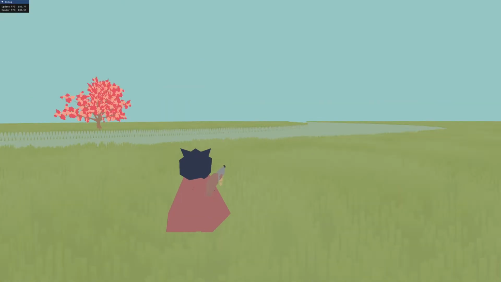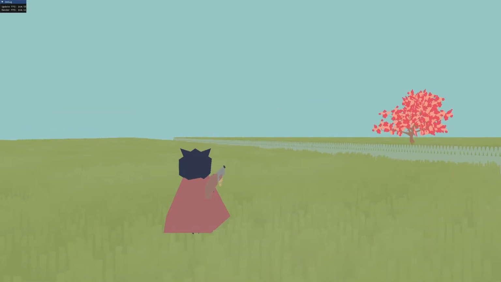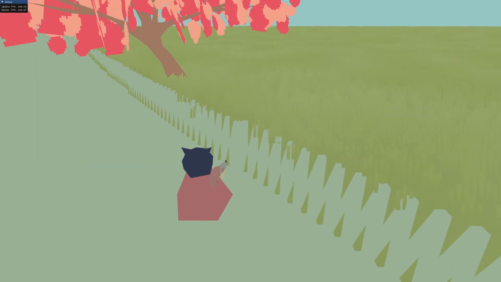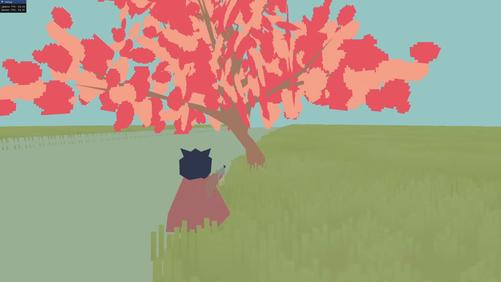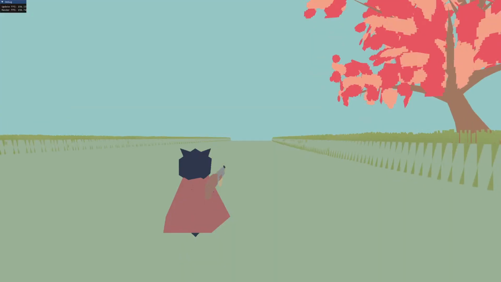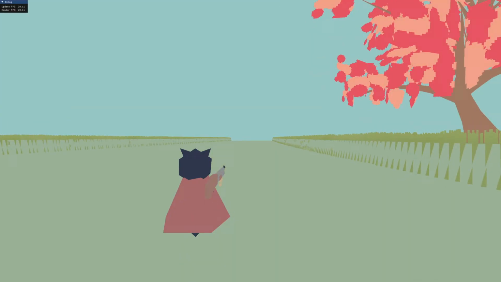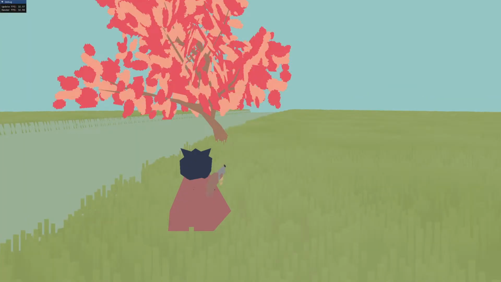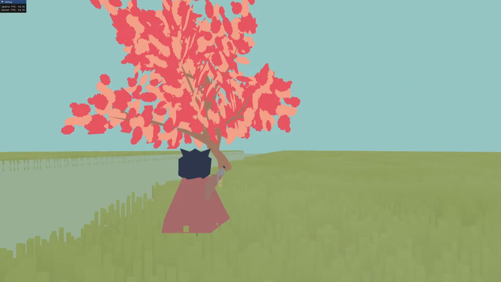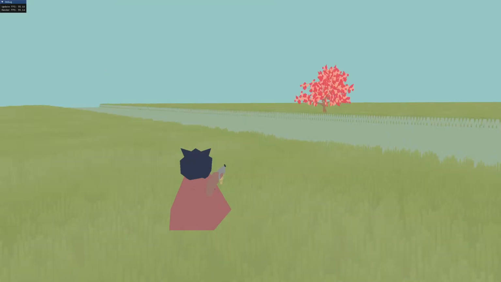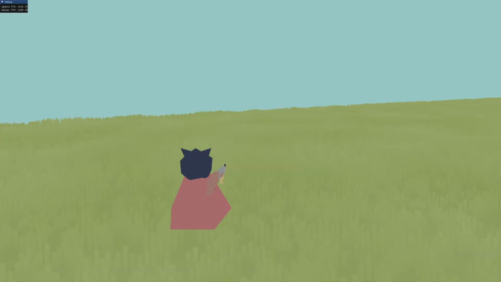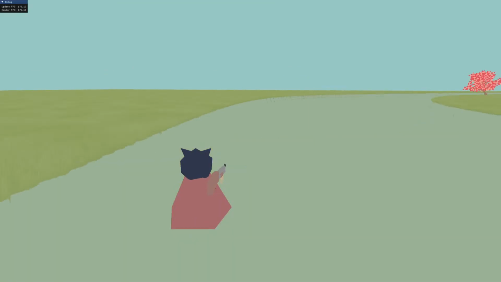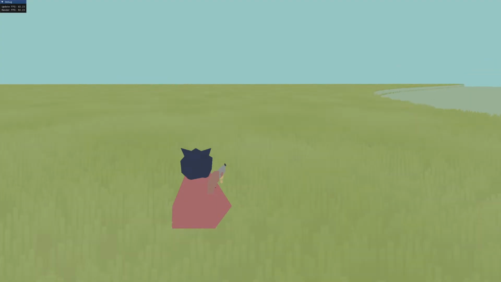Oh, is that one of the trees? There's something really tanking my FPS looking at one specific angle. Huh, that's strange. I guess the environment is very big, and has a lot of grass.